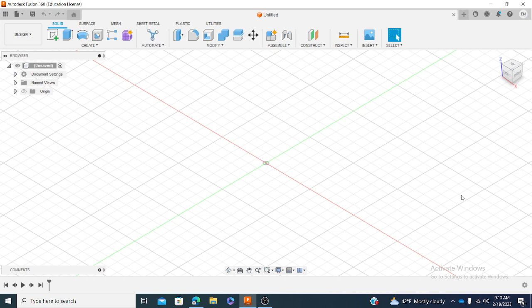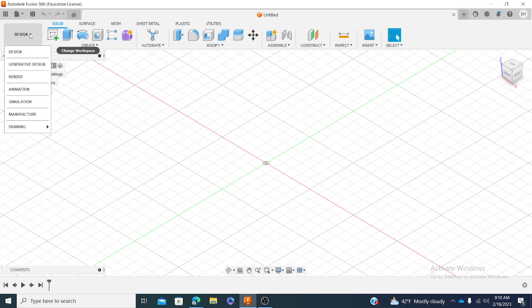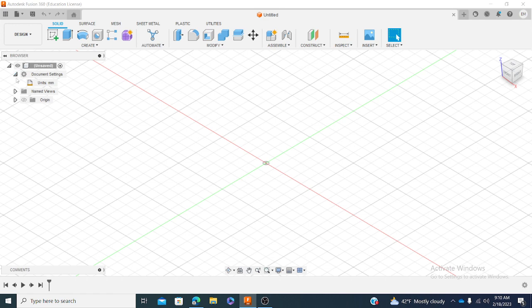All right, so when you first log in to Fusion 360, you will see this panel here that you see. One of the things I want to make you clear of is over here, this left icon. Make sure you are in design. Okay, that's the first thing you want to check. Then you want to come down here to where it says document settings. See where it says millimeters. Well, millimeters is the default.